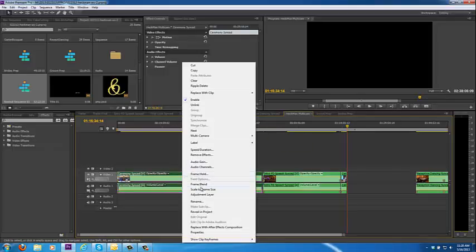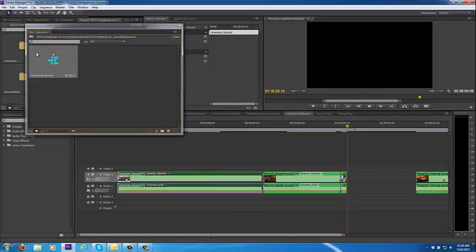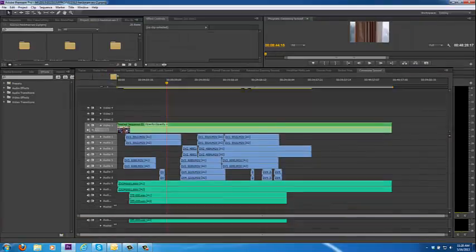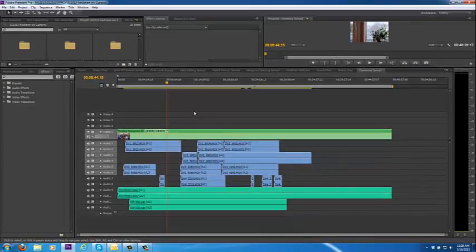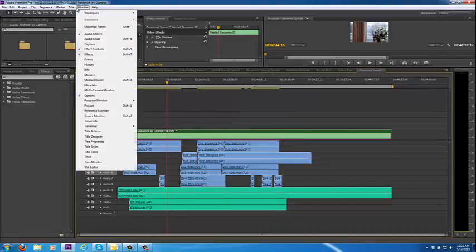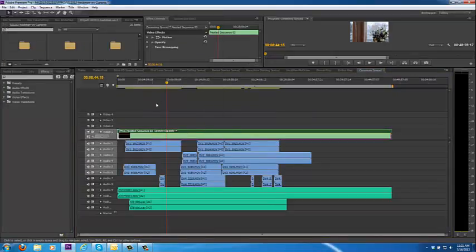We're going to open up these, reveal it in project to get to the base nested clip. I'm going to double click the ceremony synced here and take a look. Now it looks like here that you didn't actually clip these pieces. Looks like we need to enable the multi-camera and then use the window multi-camera monitor to actually create the multicam that we need to do here. So it looks like this one right here, the multicam is synced, but we just haven't gotten to editing it yet. So what we want to do is go ahead and do that.